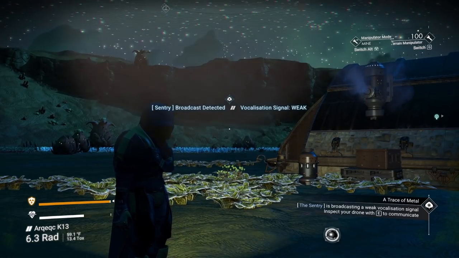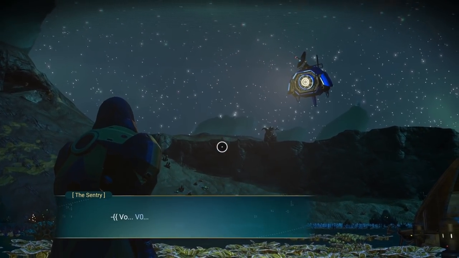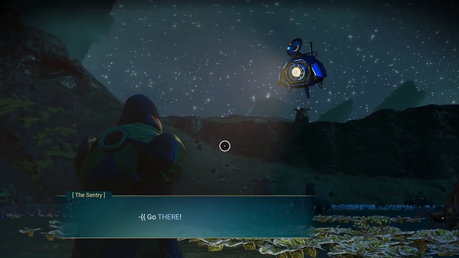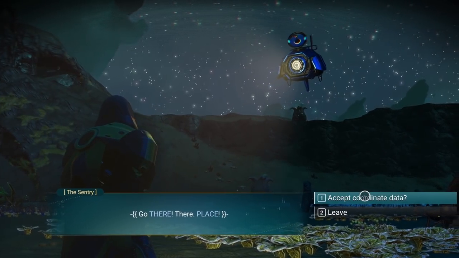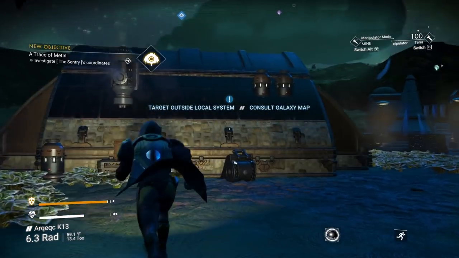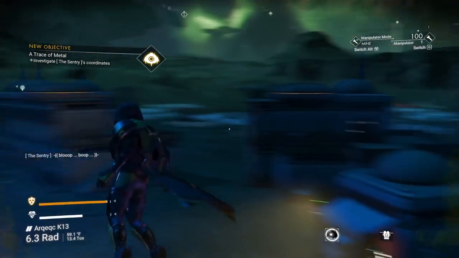Alright, and what do you want? Vovio. Vocalization bad. Help me. You. Go there. There. Place. Okay. It's kind of like how my kids give directions. Go to that place where we did the thing that time with the guy. The guy with the hair. You know what I'm talking about. Outside of system, huh?